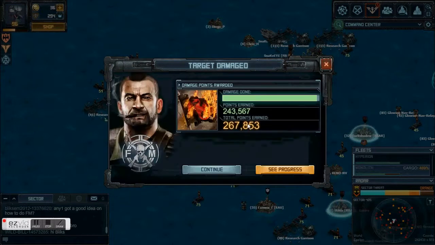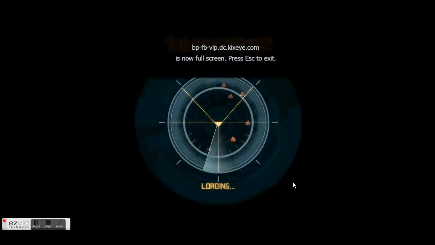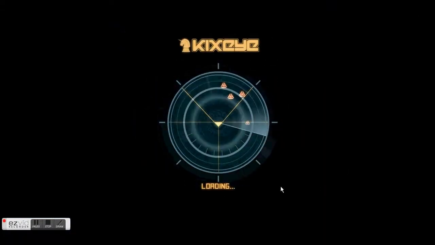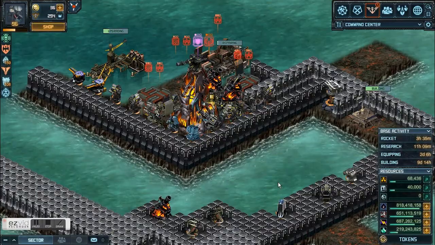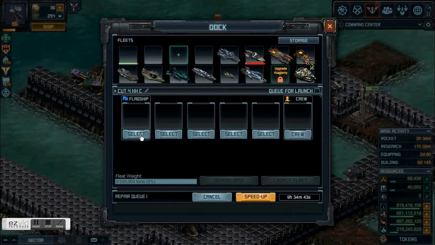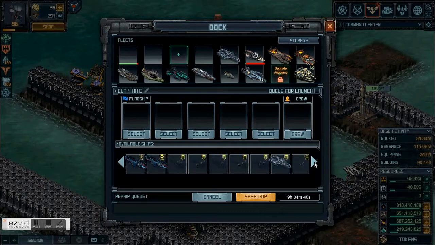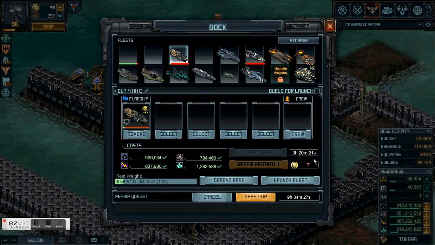Okay, now we're going to go back into the base. And by the way, I don't have Trident, so this is good for people that don't have Tridents. Now I'm going to put this Z-Loss over here so you can see actual repair time on the Z-Loss. Come on, load up. 3 hours, 20 minutes. I have done it for less. It ranges between 2 to 3.5 hours, somewhere in there, per 115. But I think it's very reasonable.